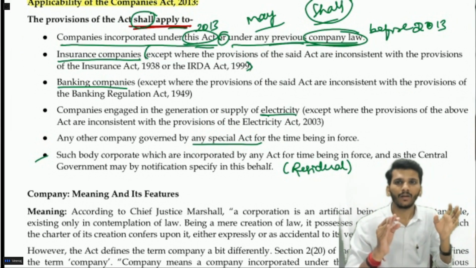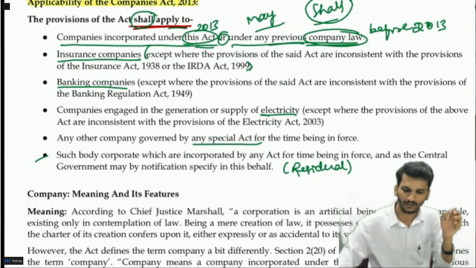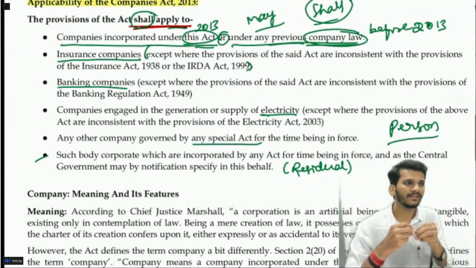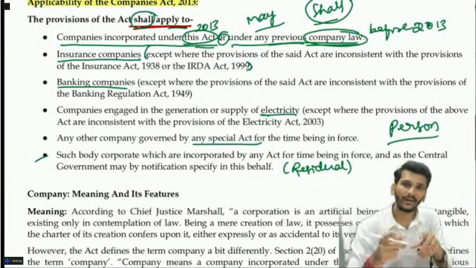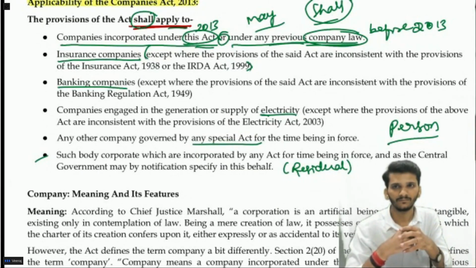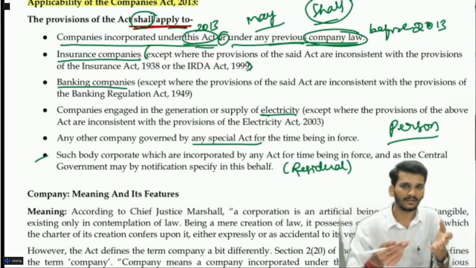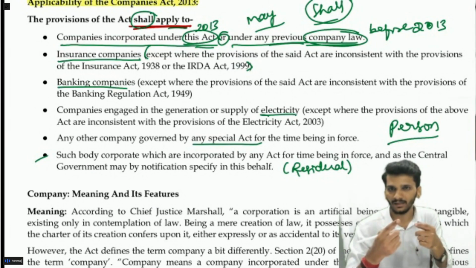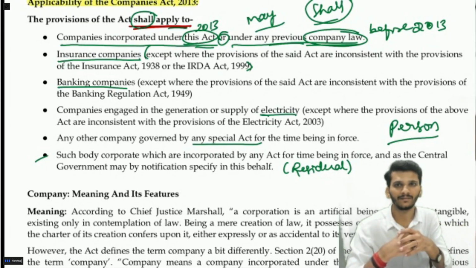But wherever we said company, it does not mean company. For example, the word person. In the IRDA Act, they said insurance policies will be given for a person. But who is a person? It is not defined under the Insurance Act. Then, if it is not defined, we have to find it somewhere. Whenever there is some incompetence of the act, in those cases only this Companies Act is applicable.